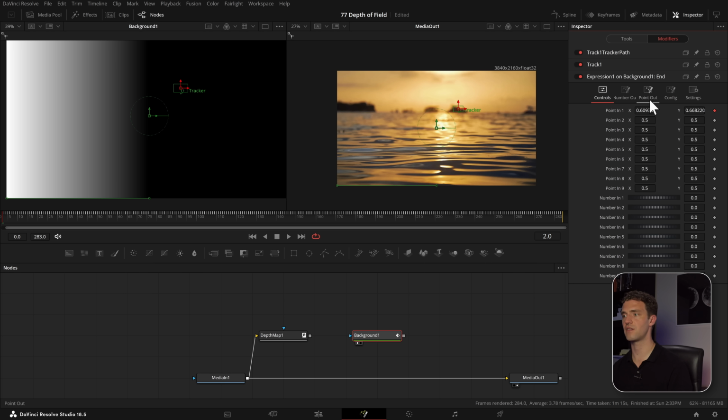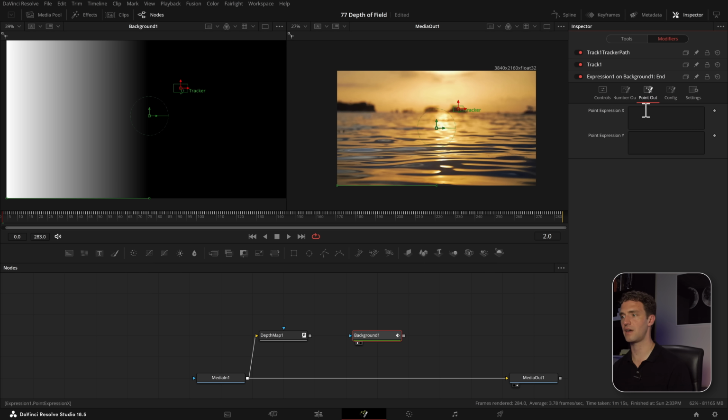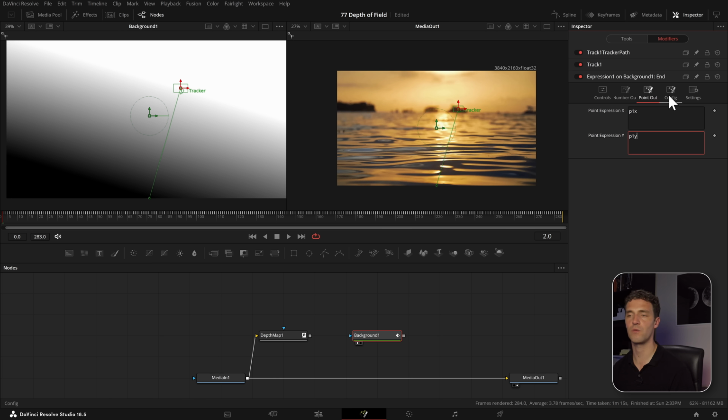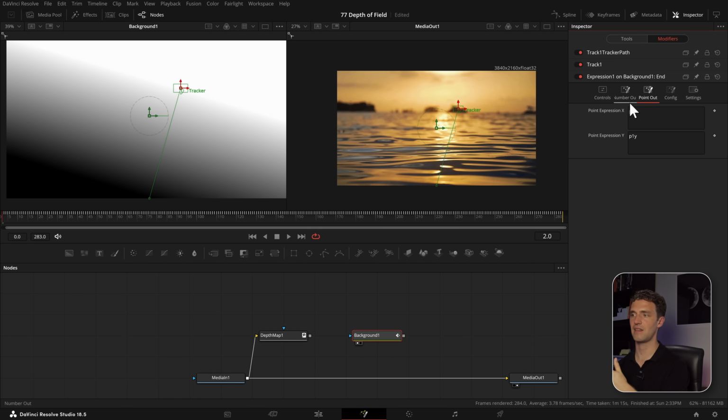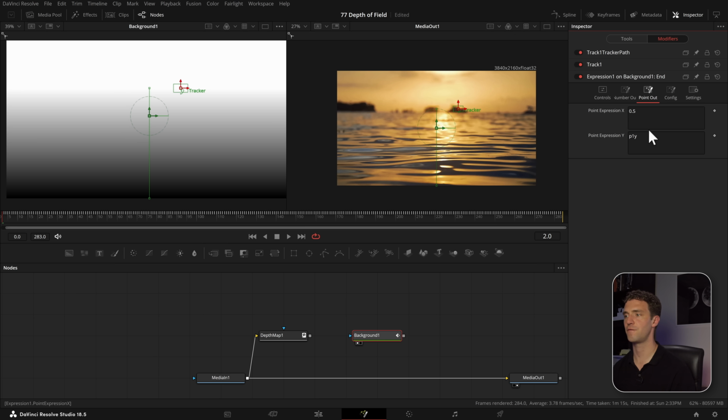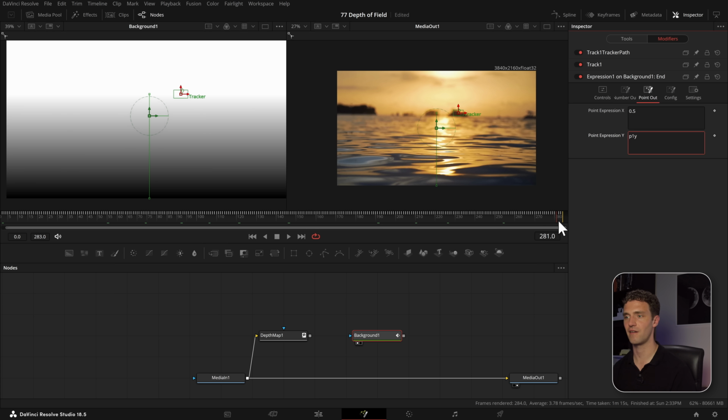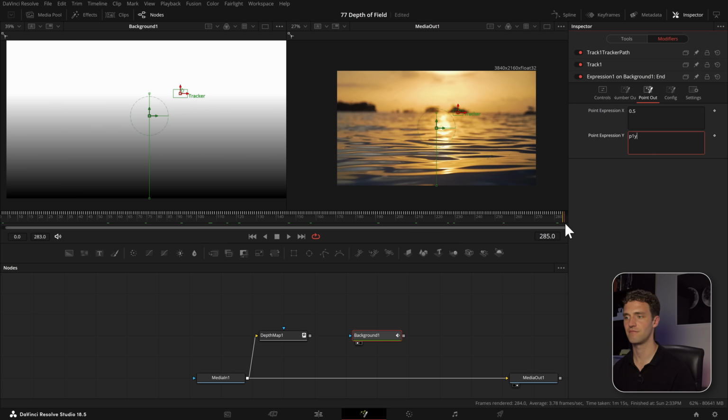This point 1 here is the tracker, and in the expression modifier you can do P1x and P1y, which is the x and y coordinate of that point, and that would just send the same out of the expression that's coming in. Or you can now fix the x coordinate to 0.5, and now I have fixed the x and kept the tracker on the y, so I've created myself a tracker that only tracks the y movement but not the x movement. So, tiny little advanced tracking tip in between, just because it made sense on this particular shot. These were some ideas about how you can work with gradients.